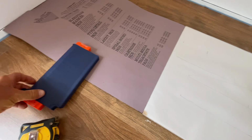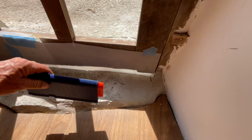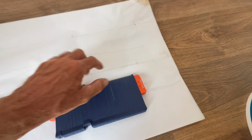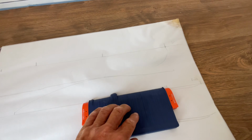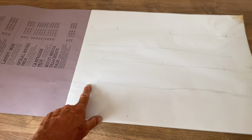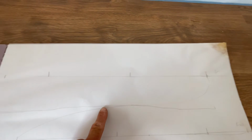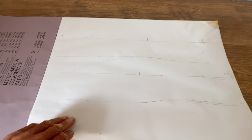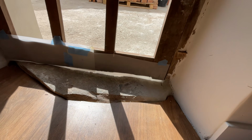To get that sorted out, I have marked on this tracing paper. I don't know if you can see it very clearly, but I was just using this and pressing down at different stages along here, and then tracing it off using this straight line across here as the top of the orange pieces there, and then just drawing the line across. And because my tracing paper, the A2 pad, isn't long enough, I've had to do it in two sections. So we got there to there, and then I start again up there following the rest of the contour. I then used this tracing paper to put underneath another piece, traced it off, cut it out, and stuck it on to the bottom of the door.